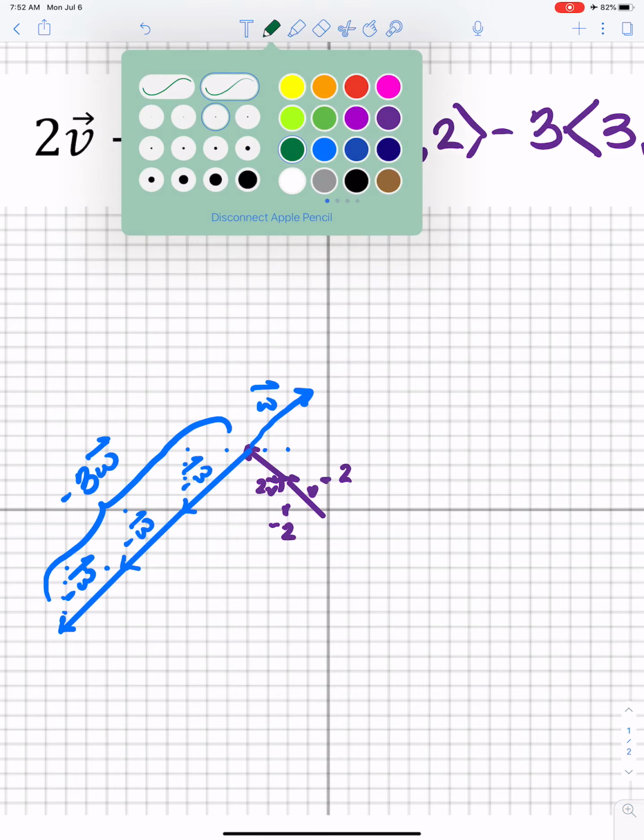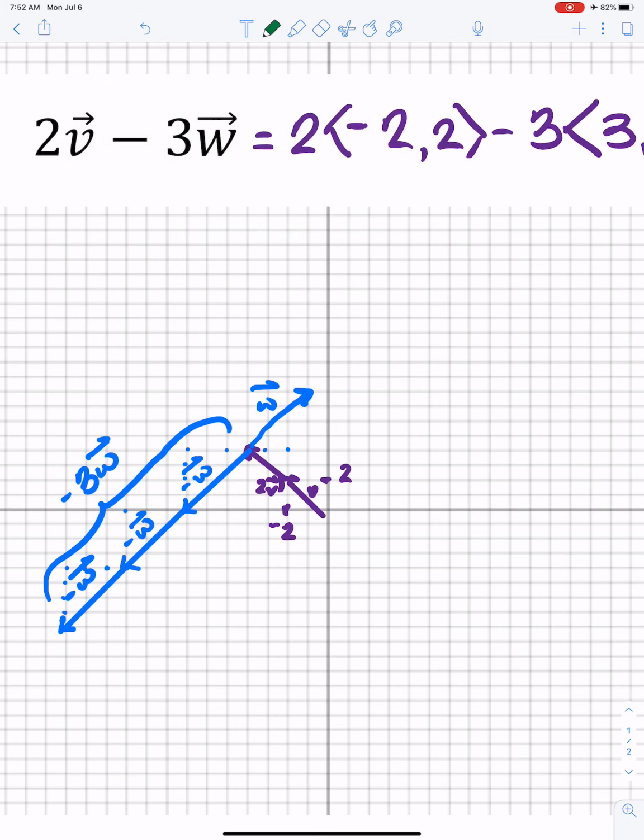See if we ended up where we were supposed to. So from, again, I'm a lefty, I'm going to draw this backwards. My initial point is the 0, 0. My terminal point is right here. We're back 1, 2, 3, 4, 5, 6, 7, 8, 9, 10, 11, 12, 13. Down 1, 2, 3, 4, 5, 6, 7, 8. So this vector right here, -13, -8, is also my 2V minus 3W.